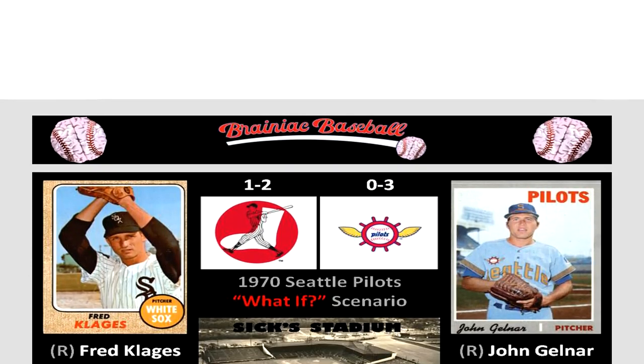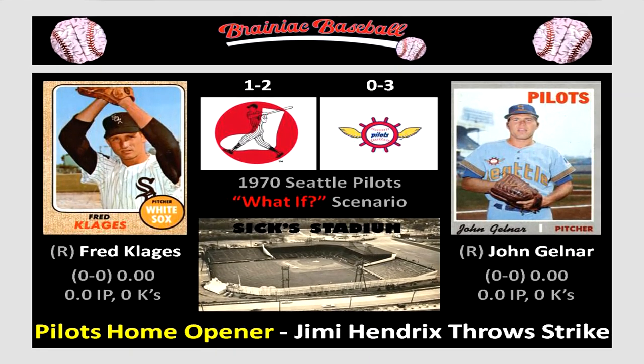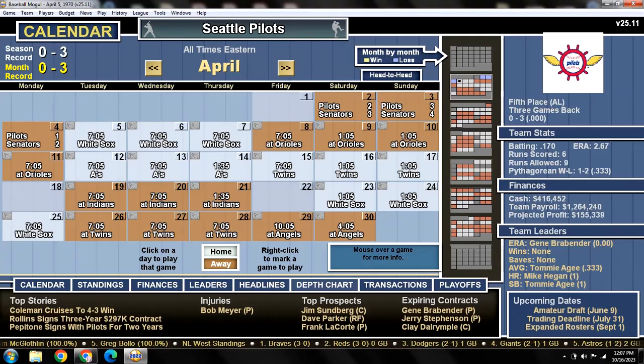Hey everybody, welcome back to Brainiac Baseball's 1970 Seattle Pilots What If Scenario. Today it is the home opener for the Seattle Pilots. The game features the Chicago White Sox versus the Pilots at Brainiac Stadium. The starting pitcher for the Chicago White Sox is Fred Klages, making his season debut. And pitching for the Pilots today, making his season debut, is John Gelnar.